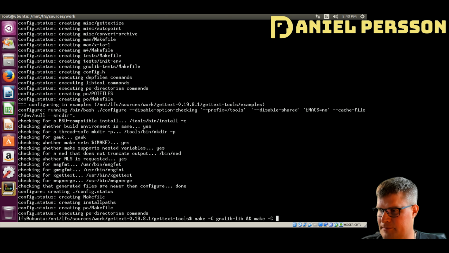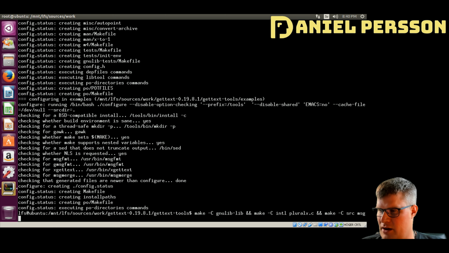Then we want to make -C the intl, so the international language support, plural, and then we want to make -C the source msgfmt, so message format, and we want to make -C in the source directory msgmerge, and last but not least we want to make -C in the source directory xgettext.